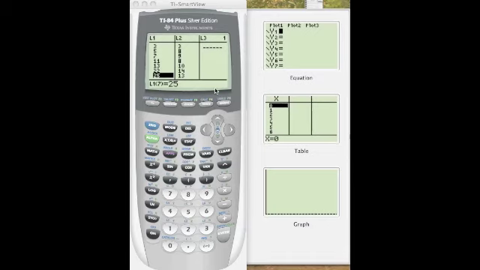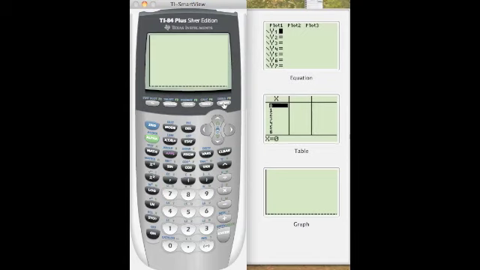So now what we need to do is we hit graph, and it didn't graph. Hold on. So it didn't graph because we have to turn our stat plot on. So once we hit that on, we can then hit second stat plot and make sure that it's actually on. And as you can see, it says plot 1 is turned on, and it is also in a scatter plot. So now we can hit graph and then do zoom 9, and it will fit the window to our points exactly.